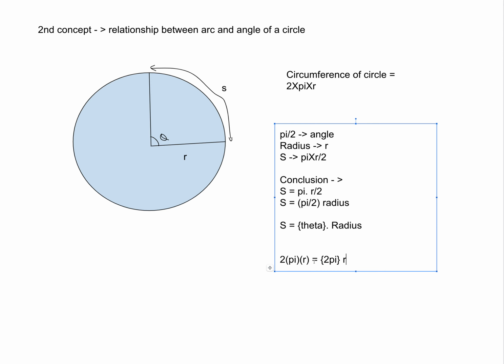So the total circumference, the total arc length in this special case, because it is the total circle, is 2 pi r, which is nothing but the angle, 2 pi, and the radius r. This is just for the understanding, like 2 pi r is 2 pi r, but I am trying to make you understand because this will help you to understand the concept of parsec. Okay, so now let us jump to parsec, because enough of understanding the concept.